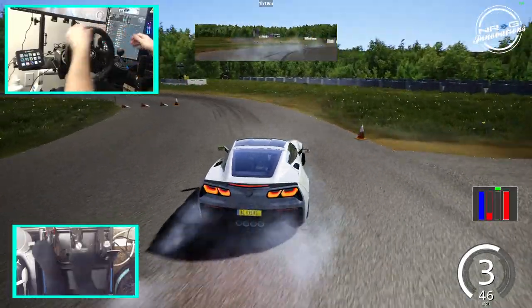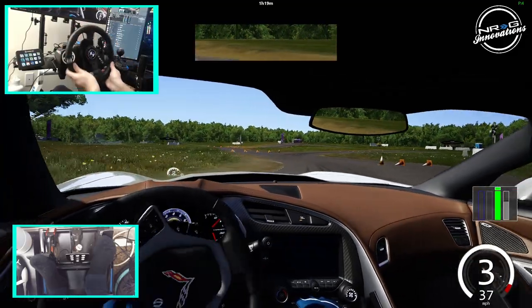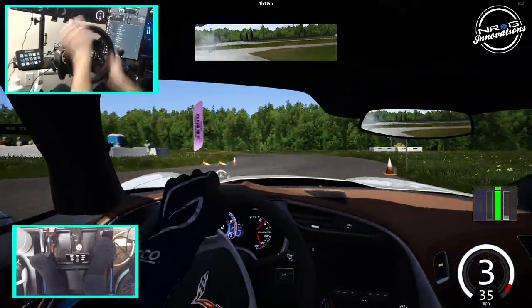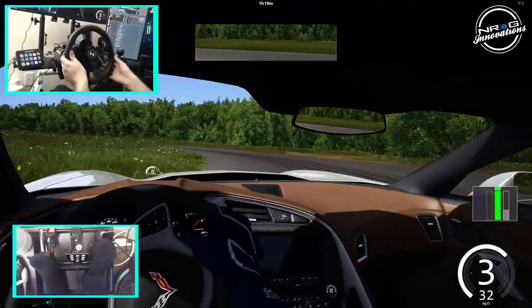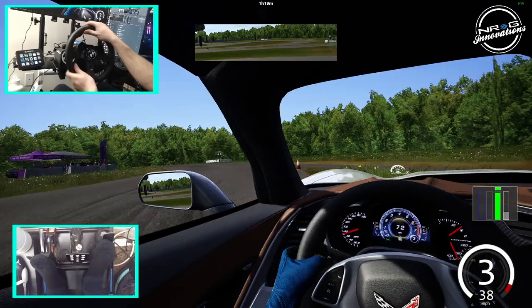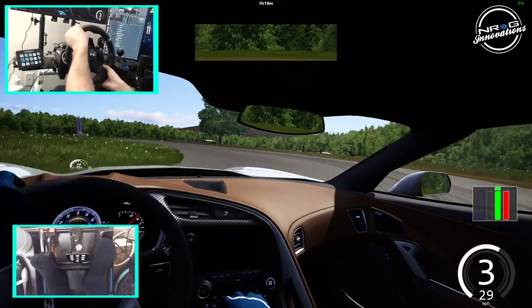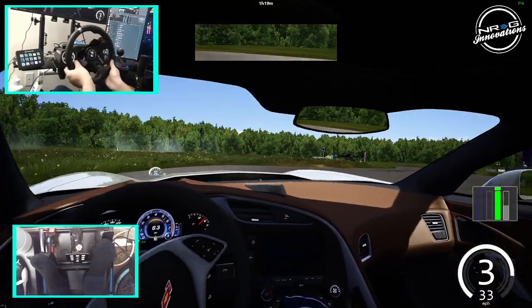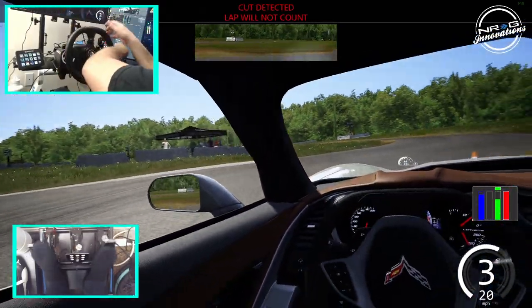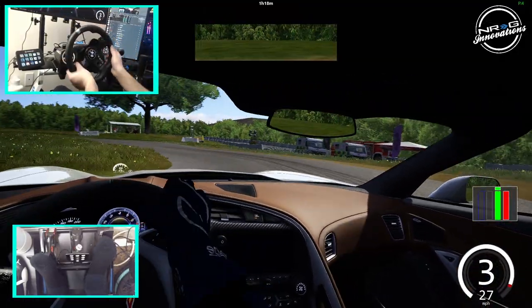We're actually not doing terrible in this car — you just have to help the wheel along a little bit. We're going to change it up and get some in-car view. That felt a little weird when I hit that bump, but the car went airborne. I'm bringing the G920 back for testing purposes on these cars. I'm going to make sure these cars feel good in all wheel hands — Thrustmasters, Fanatecs, and of course G920s.